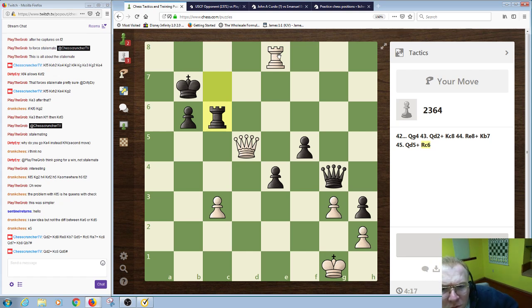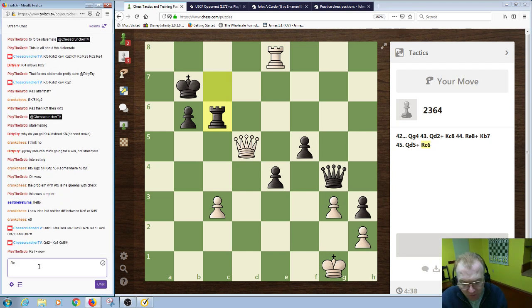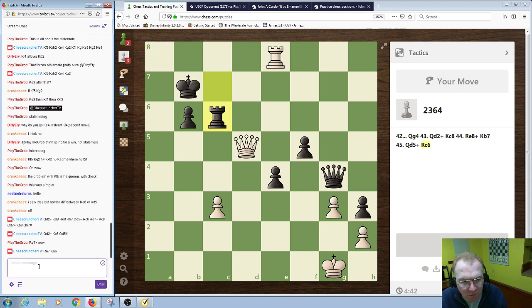Okay, now we have to consider, I didn't realize he had a6 there, so we have to be careful after rook e7. He's got a6, so after rook e7, he's got king a6. So okay, let's see. We'd have to involve the queen at that point. Hold on. Let's see if we can actually go for mate here. Queen a2 check. King b5.